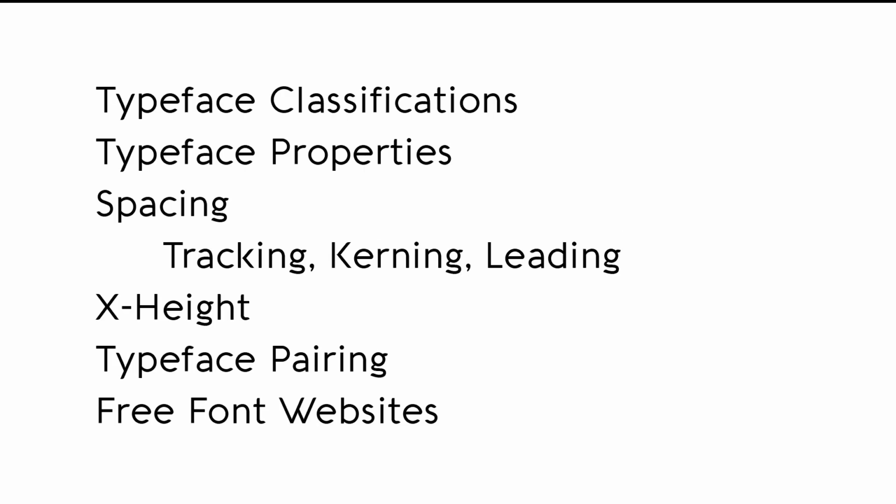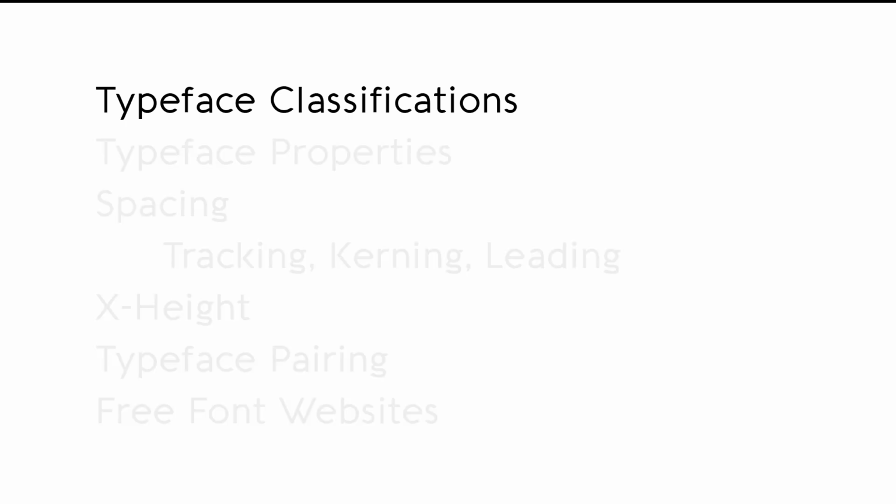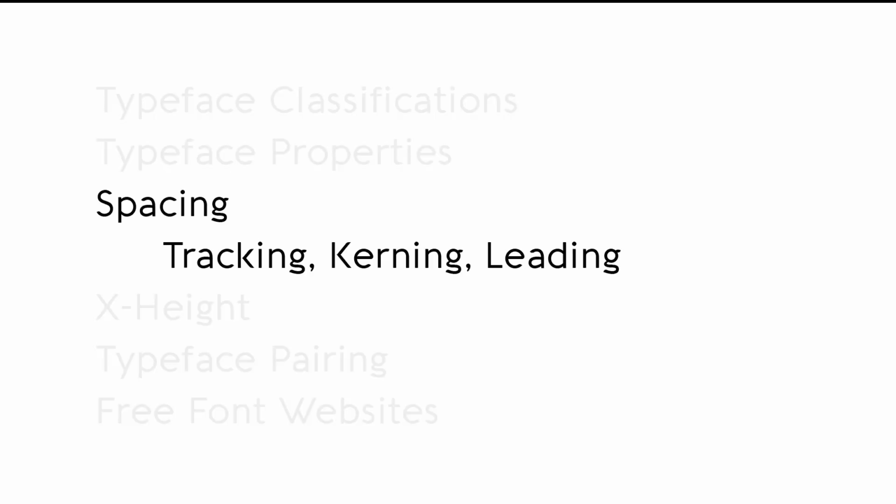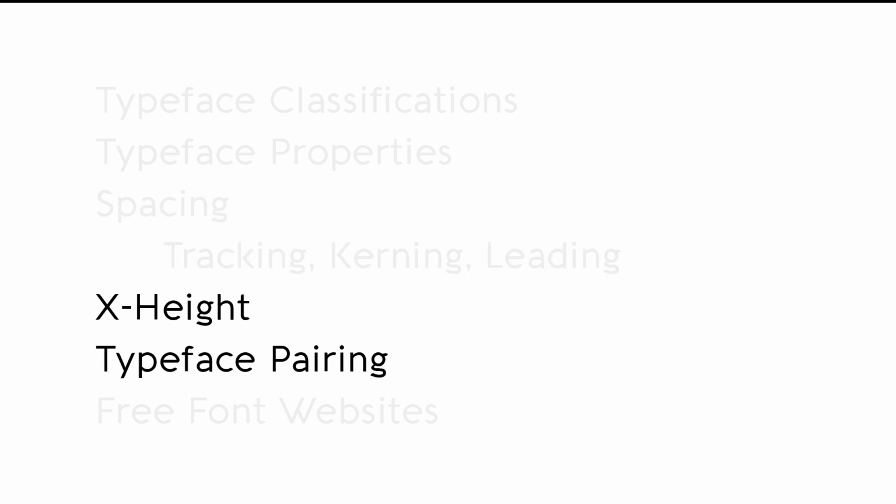Typography is the art of arranging letters and text in a way that makes the copy legible, clear, and visually appealing to the reader. In this video, I'm going to review some of the basics of typography and explain some concepts like typeface classifications, properties, and spacing. I will give you some tips for font selection and a simple tip to show you how to pair different fonts together. In the second half of the video, I will give you 10 websites where you can download commercial-free fonts at no cost.